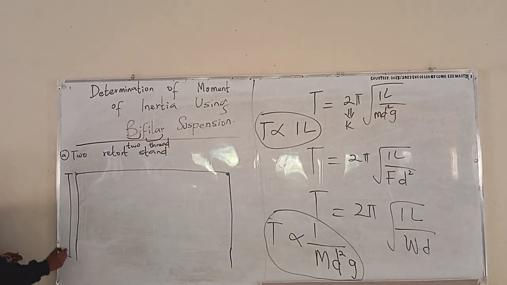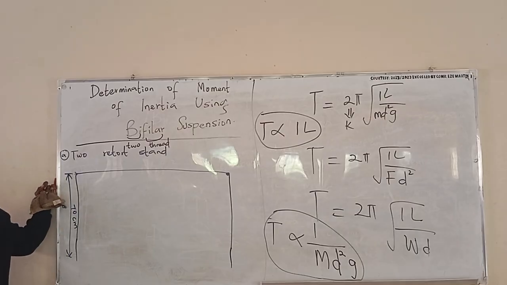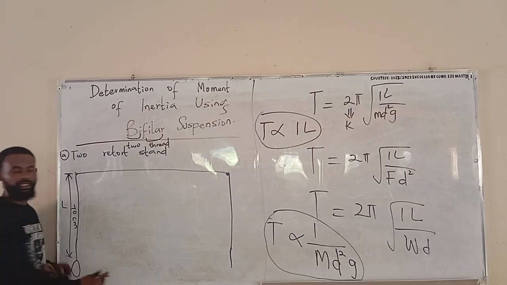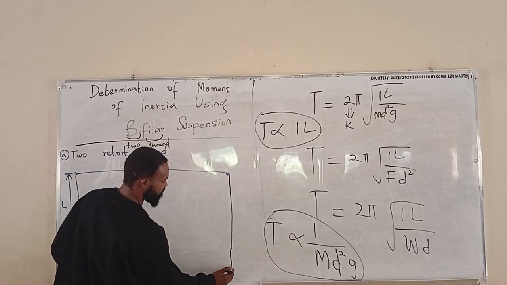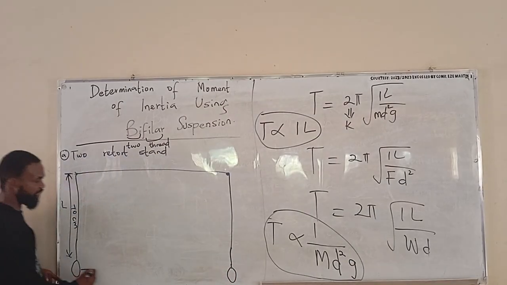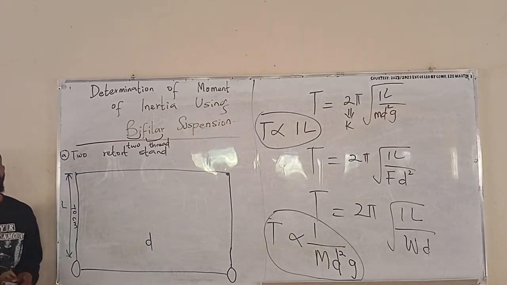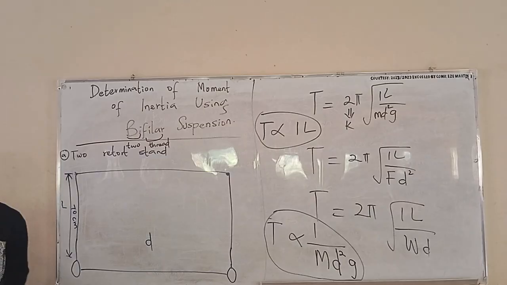So this 70 that you measure, this 70 that I have here, is in centimeters. This is the elbow that I'm talking about here. In some textbooks, you see it as edge. Now, if I've gotten this elbow, notice that this is the first retort stand. See? That is the rope from the first retort stand. This is the rope from the second retort stand. The distance from this end to this end is the D that I have here. That D that I see there, that is the distance.